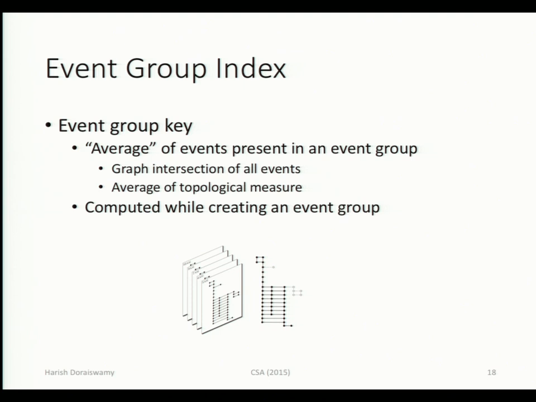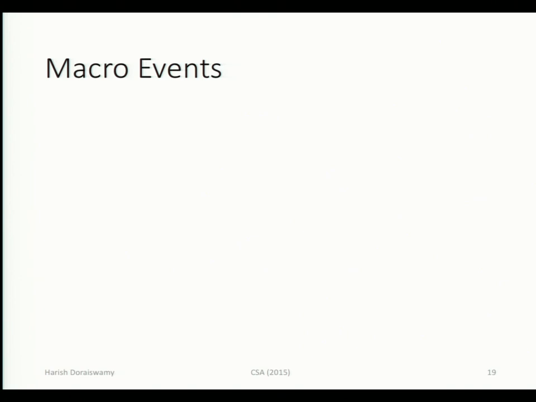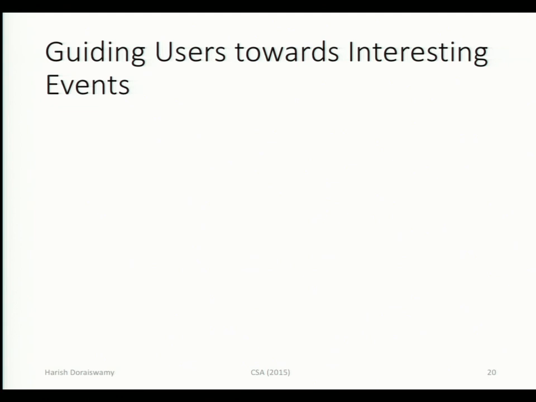But even when we find macro events, you can have some which are interesting, some which just don't make sense. So how do we even visualize this? You can have a lot of these events. You can have thousands or more. In order to do that, we create two simple visualization widgets. So let me show it with a toy example here.